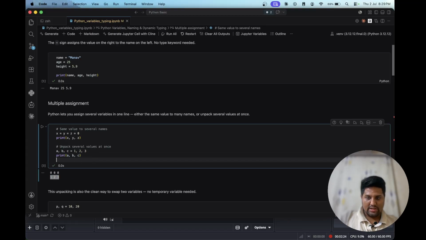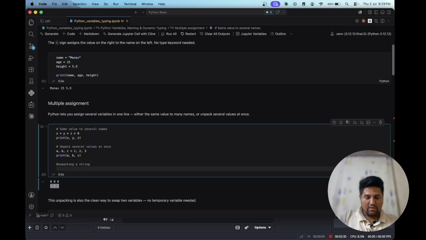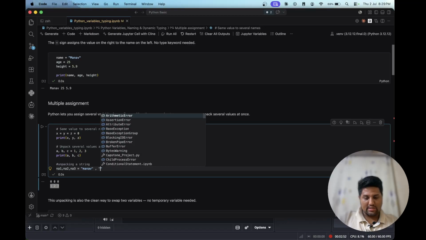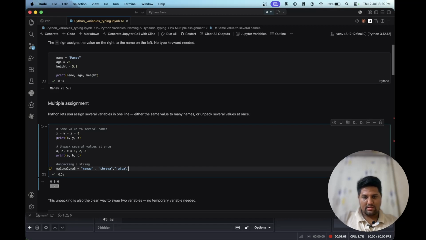Let me do another example for you, unpacking strings. Like n1, n2, n3. I have created this. I will assign first Manav, then Shreya, then Rajpal.